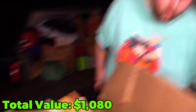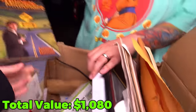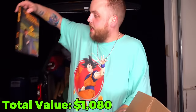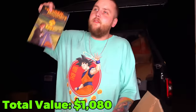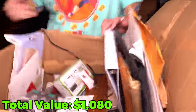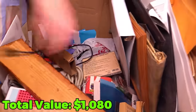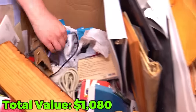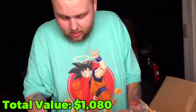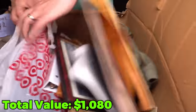This is cool. What's this book? Where? The Hidden Millionaire, 12 Principles Uncovering the Entrepreneur in You. That's a good idea, but I always seem to find books like these in people's storage units, which, I mean, it didn't work out. It didn't work out, yeah. Unless something happened, I guess. I mean, you never know the truth. Like, something could have happened. Yeah. Here's somebody's Six Flags Pass from 2008.